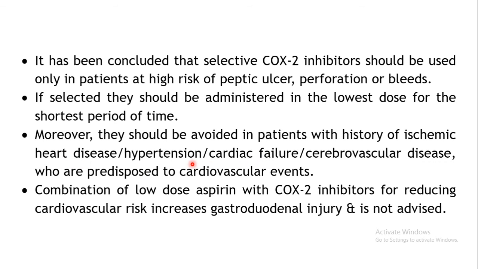Another precaution is that they should be avoided in patients suffering from any cardiovascular condition, because the older agents like Valdecoxib have gone out of use because of the cardiovascular risk. So these drugs should be avoided in patients with a history of cardiovascular conditions like ischemic heart disease, hypertension, cardiac failure, or cerebrovascular diseases. This is a contraindication. Also, combination of COX-2 inhibitors with aspirin is not advisable. It is not supposed to be combined.